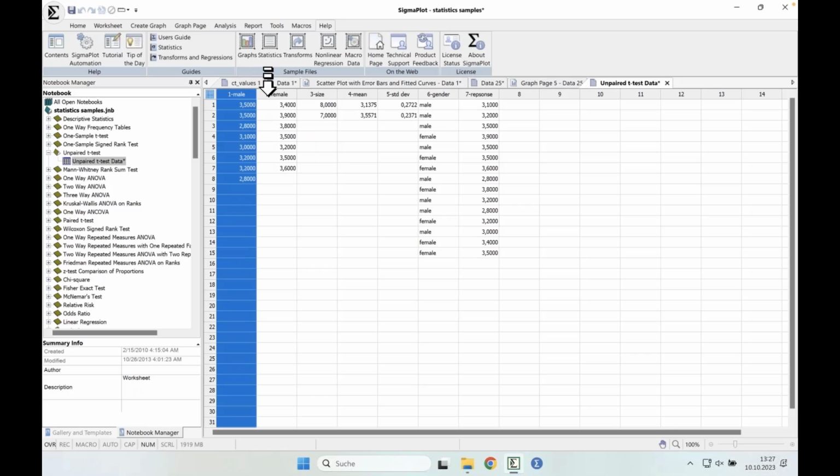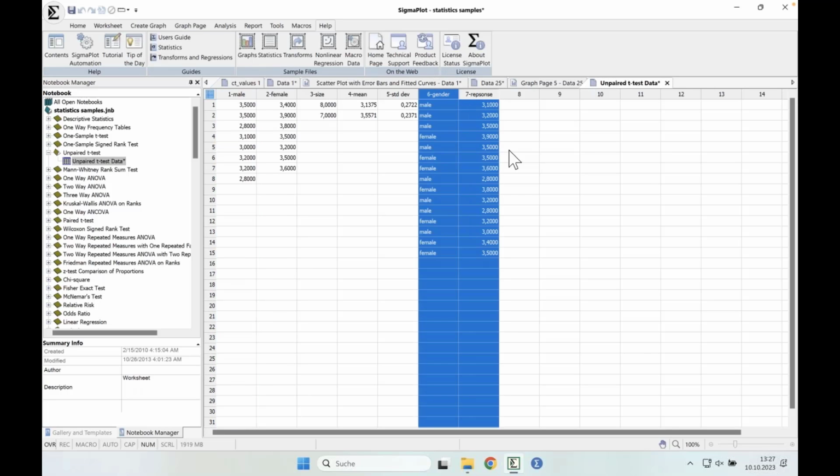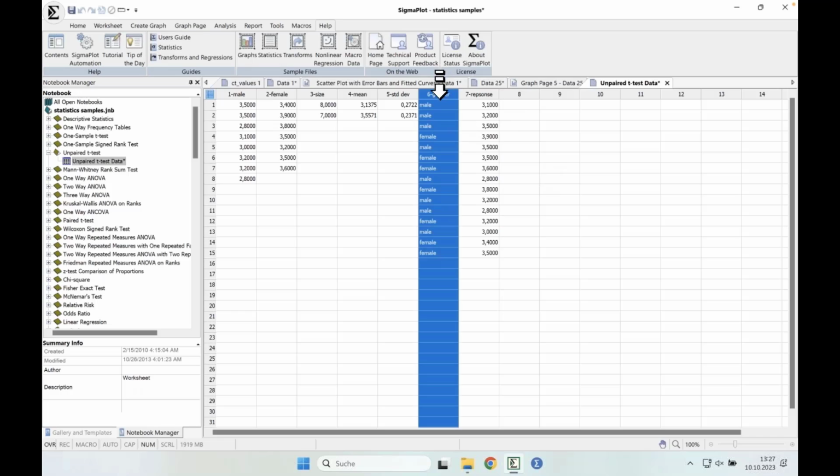The usual data entry would be something like this. This format is called the indexed format in SigmaPlot. Indexed meaning you have one column telling you to which group the specific person, each person belongs.